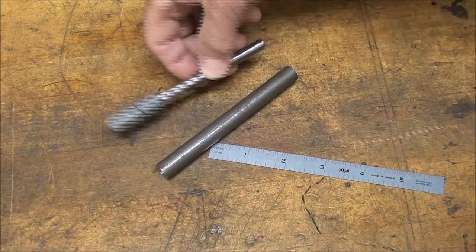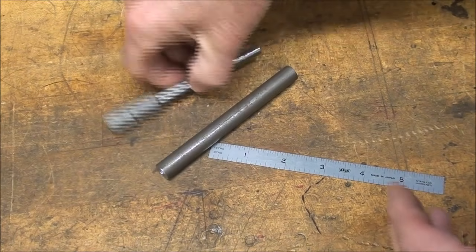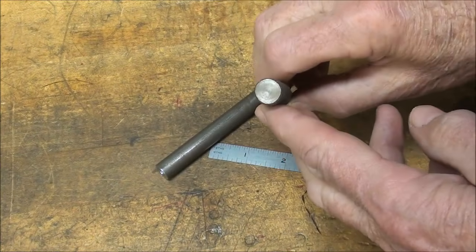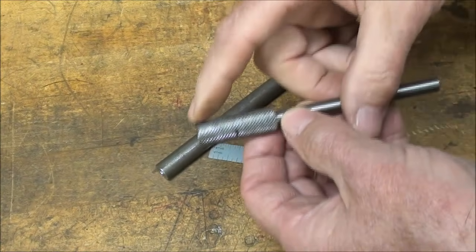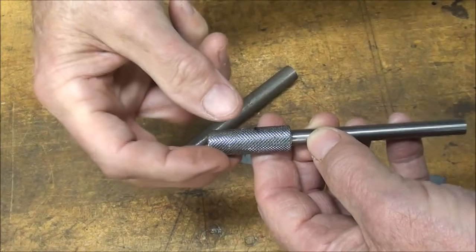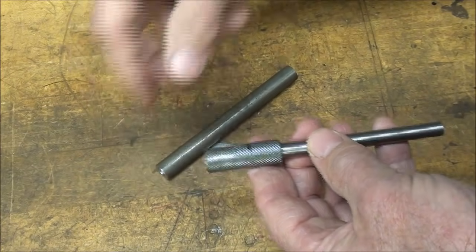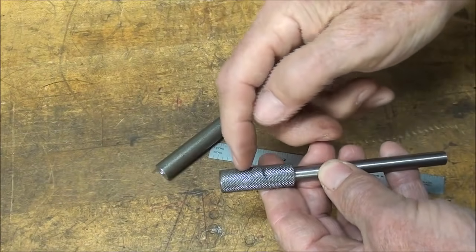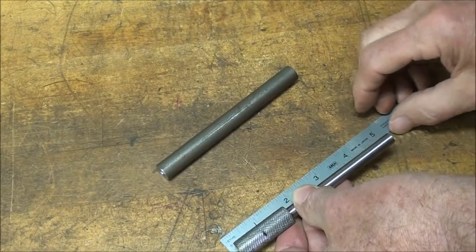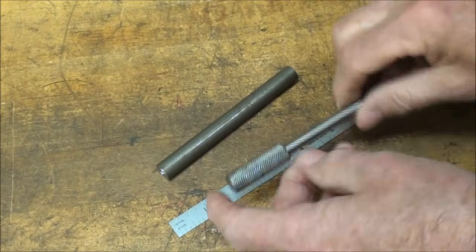Notice that the stock is longer than I need, because at some point I'm going to cut the center hole off and shorten that up. Also, I've made the knurl extra long, because at some point I'm also going to chuck this onto the knurl, and that damages the knurl, so that's going to be cut off also. That's waste stock. So again, I'm starting with about 5 inches of material, and the first thing we'll do is go over to the lathe.